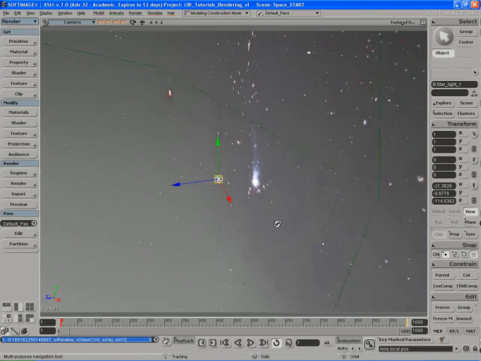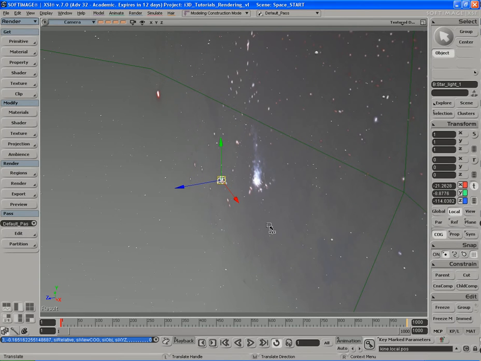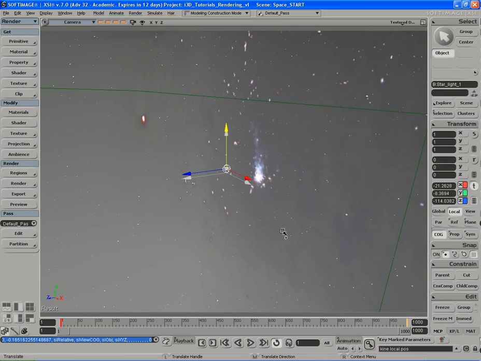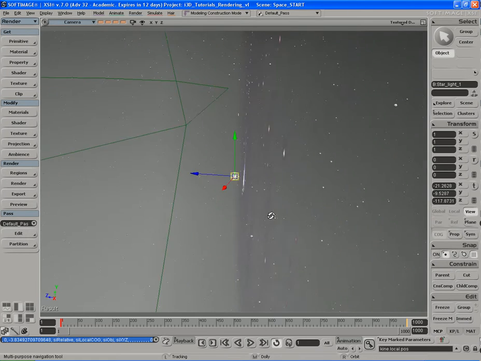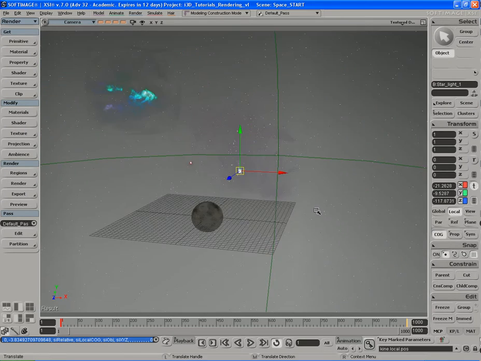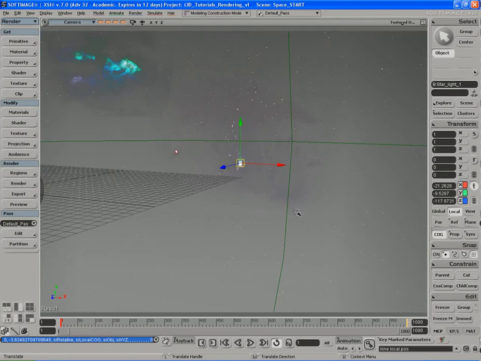So it's something like that, about -21 in the X, and the Y maybe I'll move it to about -9 point something, and in the Z maybe I'll move it a little bit closer to it, about -117 right there, so it's right in front of it. That'll work out pretty good.